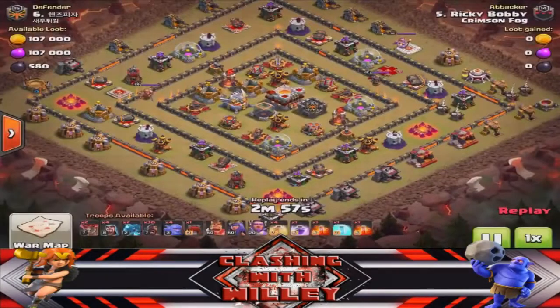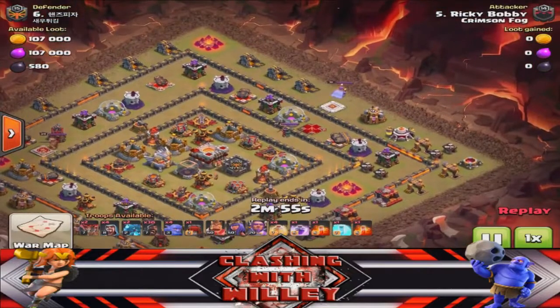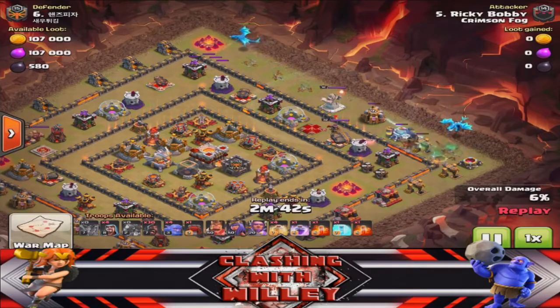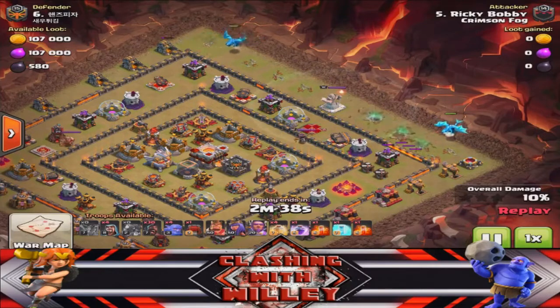Alright, sliding on down to number 6, we've got Ricky Bobby from the Crown Royale, and he's bringing in Electro Dragons with the Hog Riders. He starts off the Electro Dragons with a balloon, and the balloon is to check for any seeking air mines. They can't take out the Electro Dragon, obviously, but they can do quite a bit of damage to him.